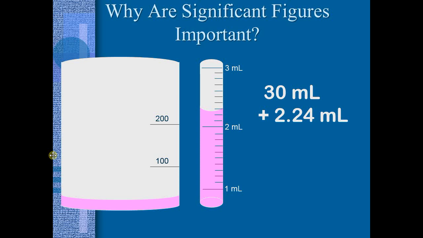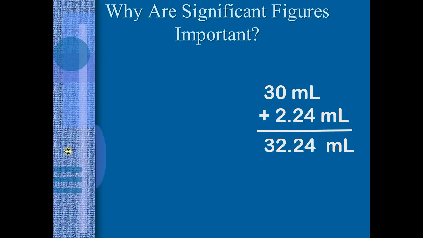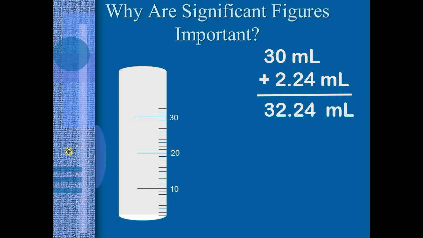So let's say we were going to pour our total water, the water from both of our instruments, and figure out what is our total amount of water that we would have all together? Well, we could look at these measurements and say, I've got 30 milliliters plus 2.24 milliliters, and we could say we should have 32.24 milliliters of water all together. So let's go ahead and do that. Let's take our amounts there. Let's mix them together. Now we're expecting 32.24 milliliters from our earlier addition.